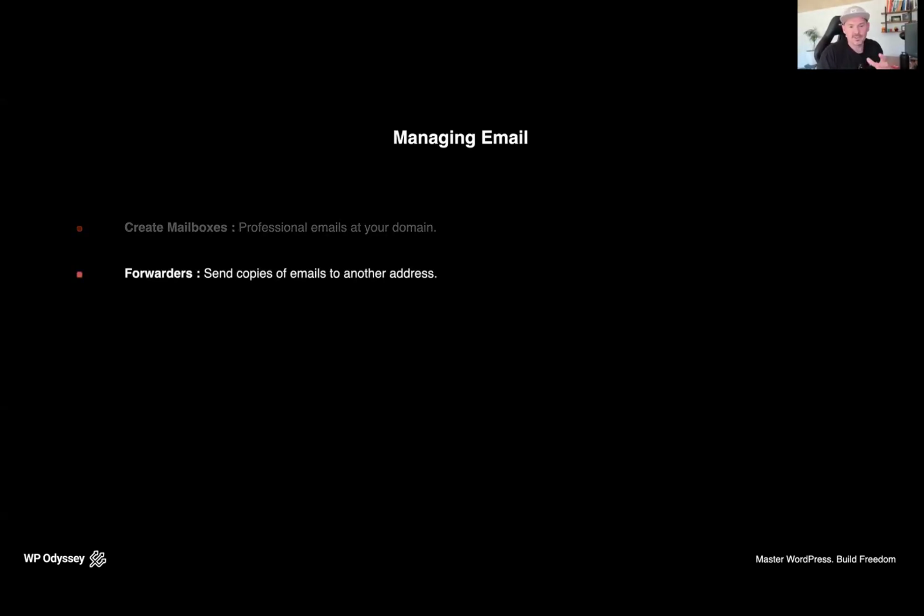You can create forwarders, so you can send copies of emails to another address. So it's important to understand when you do forwarders, it's not skipping where it's going. It'll go to the mailbox that it's intended to go to, but it'll also go to whatever you set it to. So it could be that you say, I want it to go to my Hotmail account or my Gmail account. It'll just send a copy of it on to wherever it is that you want.